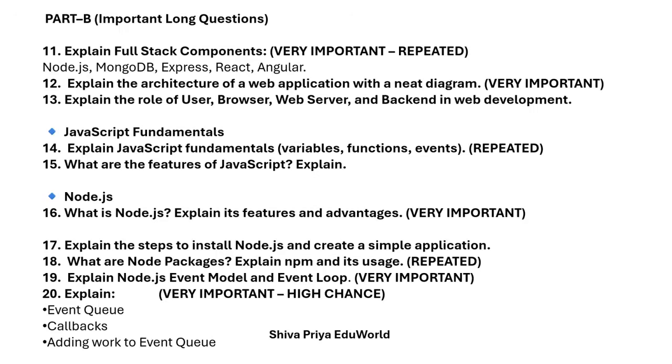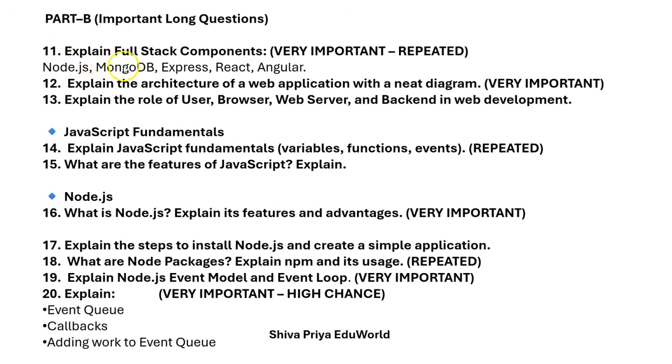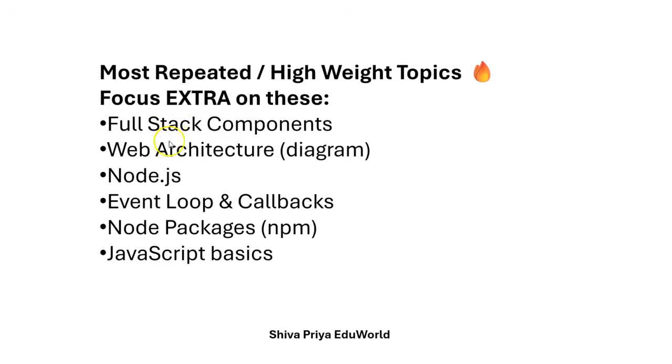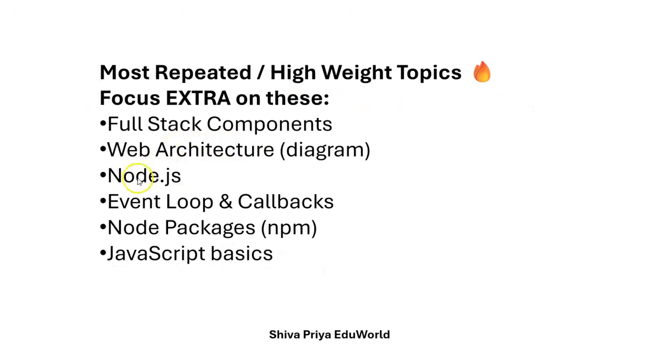80+% in your exam, main exam. Clear? And here are the most repeated and high weight topics. If you focus on these topics, you can easily score that much. Full stack components, I have already told here: Node.js, MongoDB, Express and React, Angular. You have to prepare for that. Web architecture, I have told that you have to draw the web architecture design. Clear? And Node.js, about Node.js they can ask anything.